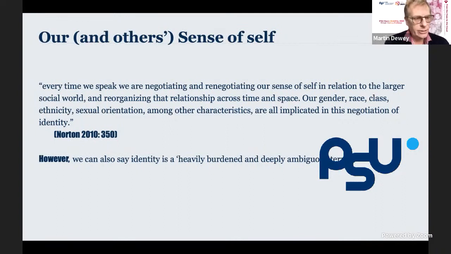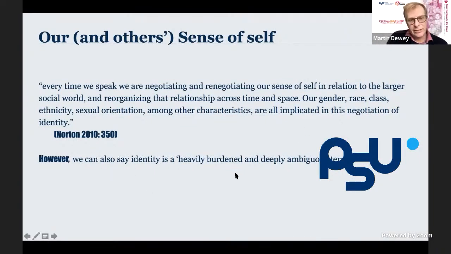And this is highlighted in the words of Bonnie Norton, who said in relation to identity that every time we speak, we are negotiating and renegotiating our sense of self in relation to the larger social world and reorganizing that relationship across time and space. So gender, race, class, ethnicity, sexual orientation, among other characteristics, are all implicated in this negotiation of identity. In other words, we need language in order to construct our identities in these different contexts. Okay, so there's this really strong connection between language and identity.